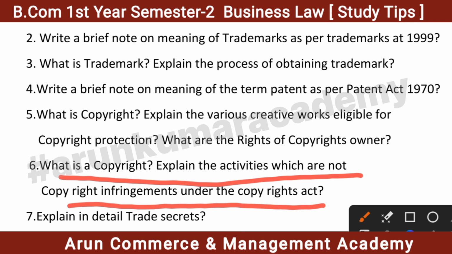These are very, very important topics. So please go through all the topics related to copyright. Compulsory, we can expect one question from copyright. So please go through all the questions related to copyrights. Sometimes surprisingly we may get some questions from trade secrets also. So go through the topic of trade secrets, and this is the strategy for our unit 3.